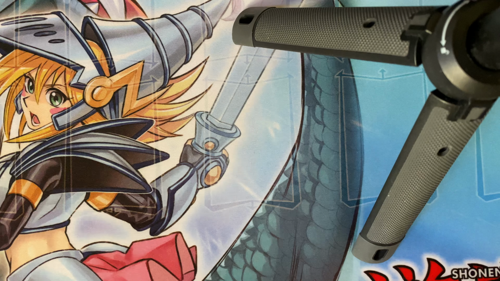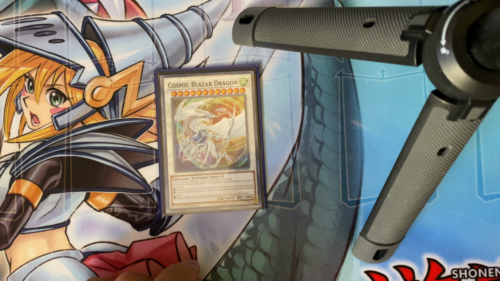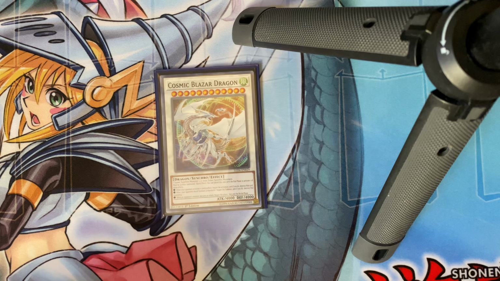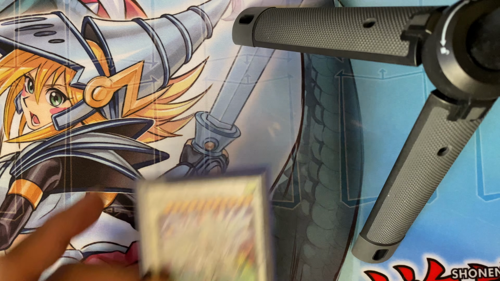Okay, so that was the deck. Now going to the extra deck, we have Cosmic Blazar Dragon. Not always are you going to be able to use it. You basically need, at the very least, Doppel Warrior and Junk Synchron on the field to be able to get to this final end board. So not always are you going to be able to get to that.